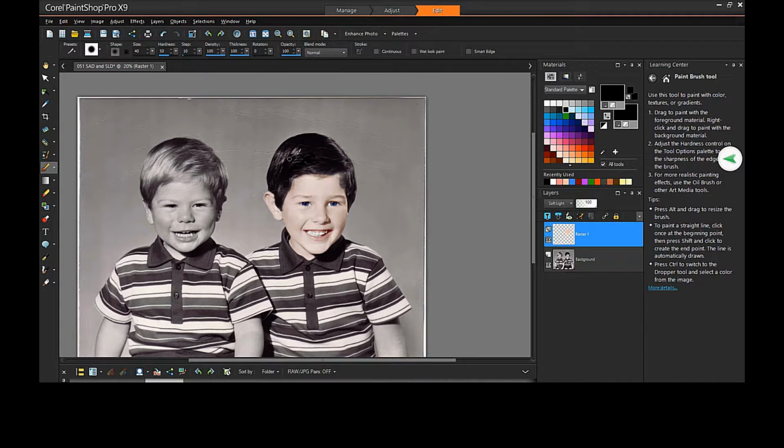I've always had black hair, so I'm just going to paint the top with a bit of a grey colour more than a black colour to allow some of the light to come through. The reflection of the flash, I assume it was at the time when the photo was taken.